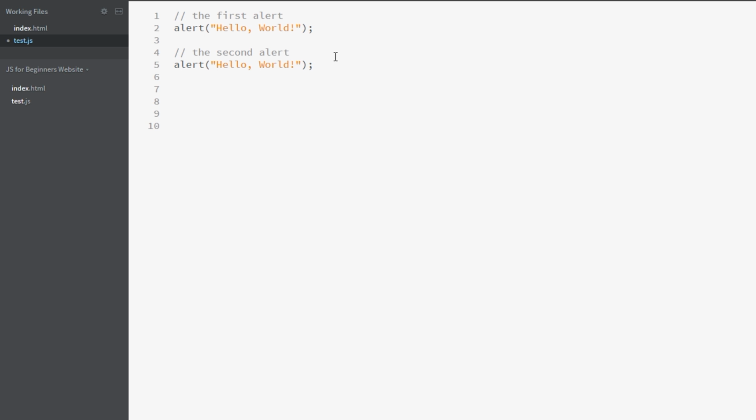Okay, so the last thing I want to mention is that JavaScript, much like CSS, runs from top to bottom. So it will come in and it will perform this statement first of all, come further down, then it will perform this statement and then any subsequent statements down below. Now this is really important because if you have multiple statements that you want to perform in a particular order, you have to make sure you put them in that order in the JavaScript.